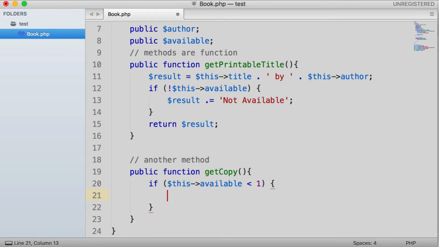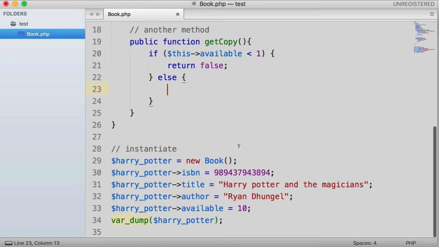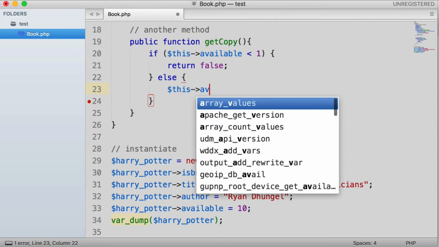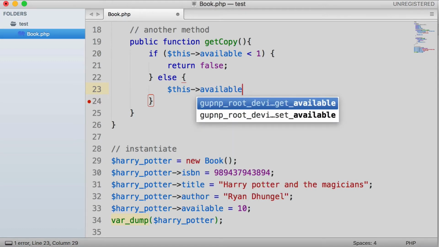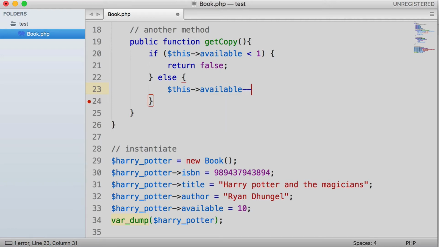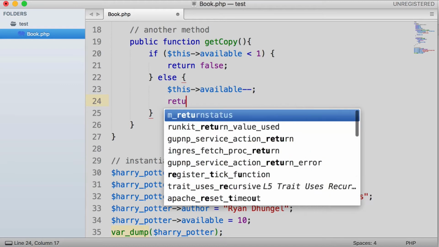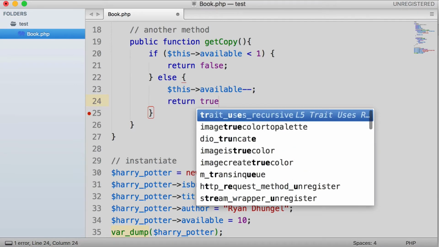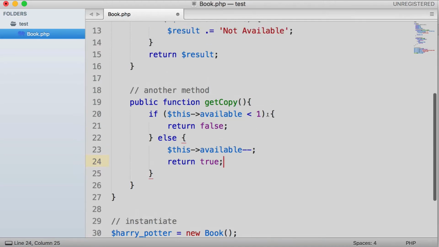In that case we want to return false. Otherwise, we want to decrement the availability by 1, so this available minus minus, and finally return true.